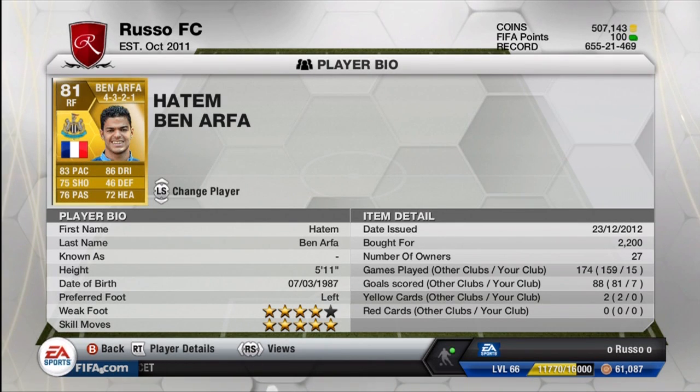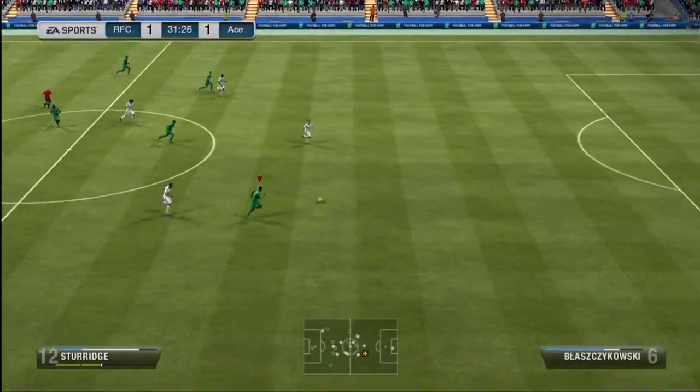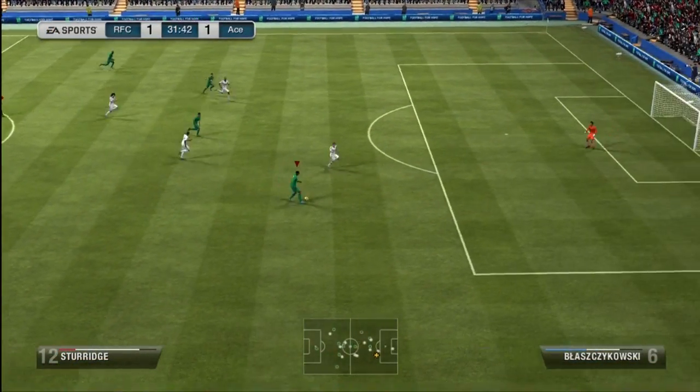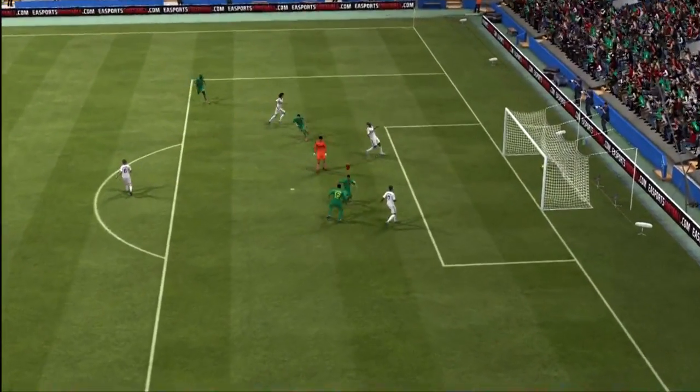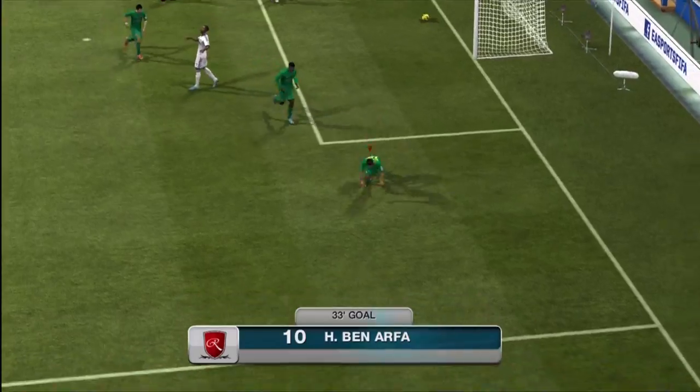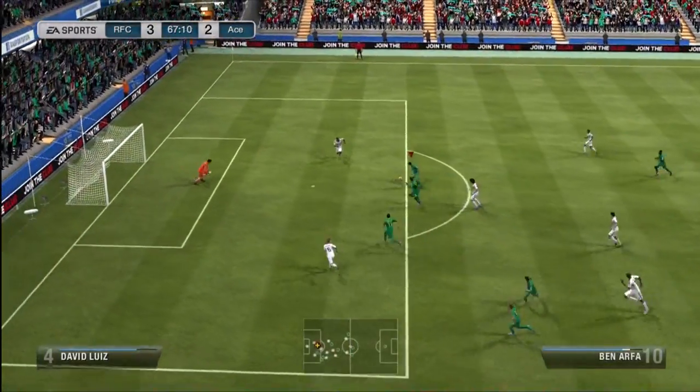But moving on to the right forward, guys, we do have Hatem Ben Arfa. What is not to like about Ben Arfa, guys? An extremely pacey player at 83 pace, as well as he does have those 5-star skills. The 5-star skills are just incredible. This guy's absolutely amazing to play with, and he gave perfect links to Sissoko and Pogba as well.